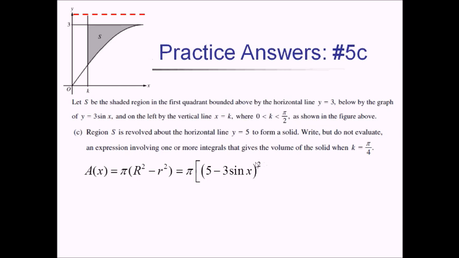That's big R squared. For little r squared, I'm going to have the distance from the closest part of my bounded region to the axis of revolution. So that's going to be 5 minus 3 to get this little distance in here. And we have to square that as well and subtract all that. Now, the nice thing about this is they said write but don't evaluate. So I don't even need to plug this in the calculator or anything like that. I just need to write an integral that has this in it. So my limits of integration, we're going to be going from k equals pi over 4, because that's what they told us right here, to pi over 2. And then in here, I'm just going to have this A of x that I just came up with and a dx next to it. And I'm actually done.